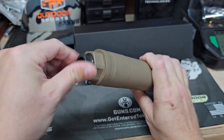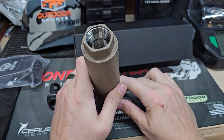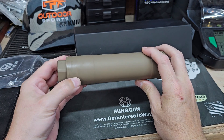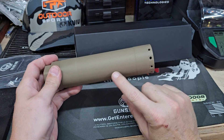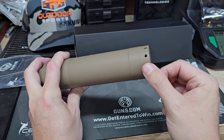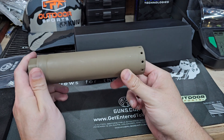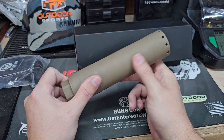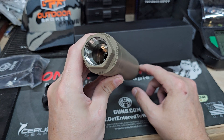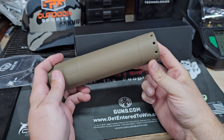With this suppressor it's a baffle stack inside a tube with an outer tube. You can see one of the dots — those vent out of the baffle stack into a tube outside of that, which vents up to the Apex system up here. You can actually plug these with the provided Allen head plugs and change the dynamics of your rifle so it acts like a muzzle brake for the end of your suppressor. Love the color of this thing. You can see the welds there on the baffle core — absolutely stunning. Build quality on this is phenomenal.